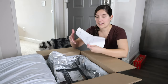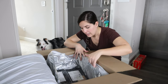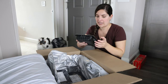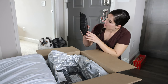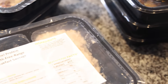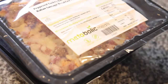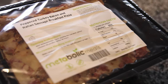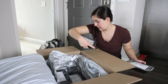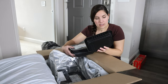So after this little paper — which just tells you what to eat on what day, which is really convenient if you want to do it that way — we have the meals, and they come packaged in what looks like recyclable plastic. There's a number on it so you can recycle the bottom part, and then there is plastic on the top that's airtight. It's got all the nutrition information as well as the name of the meals, and there's just a lot of meals in here.